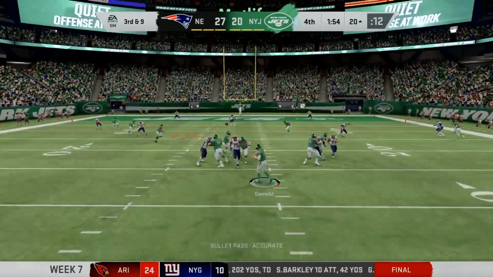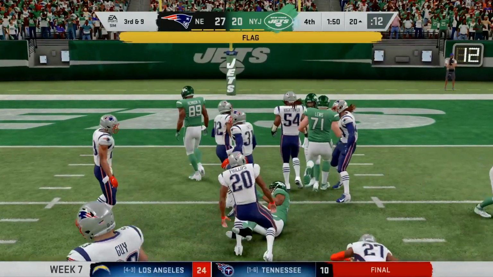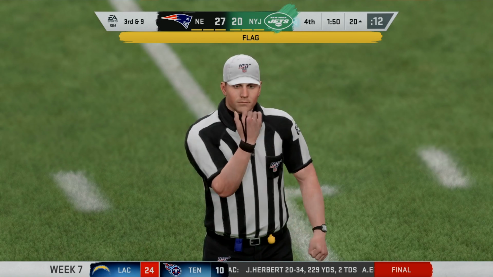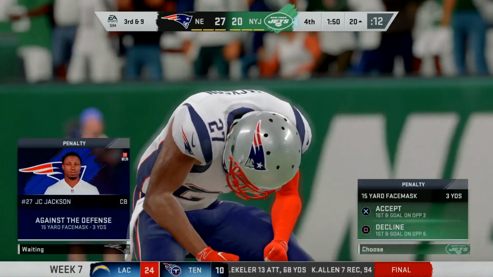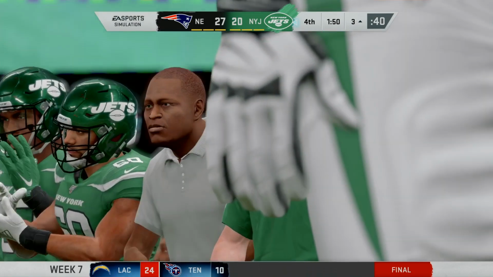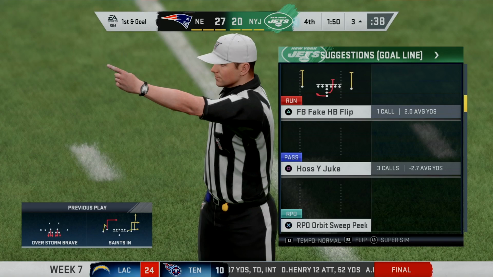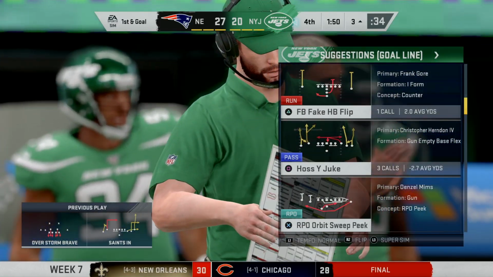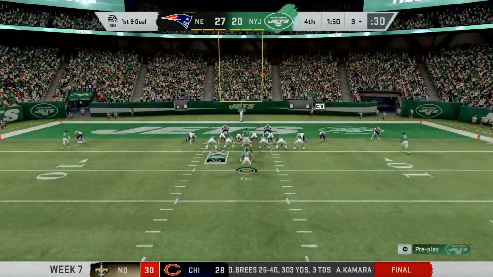Darnold now to throw. Now he'll dump it underneath to his running back, complete. And he'll be brought down with the first down and a late flag here, too. Face mask. He may get a few more tacked on for good measure. Well, when you're leading in the 4th quarter, that's not the penalty you want. Not at all. Now your discipline comes into question. Having poise this stage of the game, you can't have those kind of plays. So now then the penalty's got him set up with a 1st and goal.